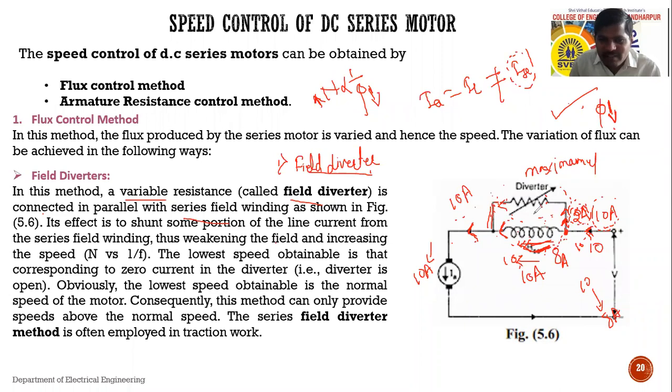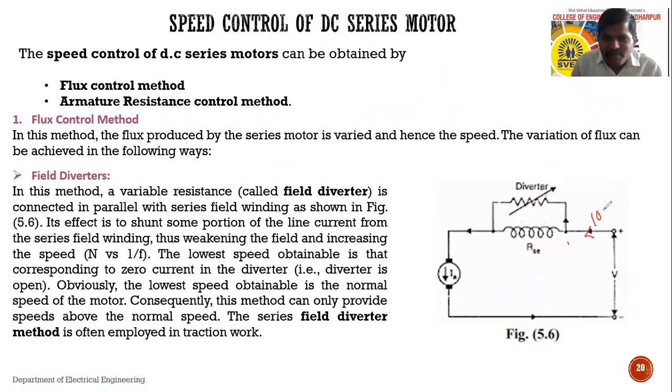And in a similar way, suppose we are keeping this at a minimum position. याच्या opposite आता जर हे मी काय केलं, suppose 10 ampere flowing from line, if I kept this variable resistance at the minimum value, ज्यावेळेस मी minimum value ला kept करतोय, that means maximum current will be flowing from this line, and suppose 2 ampere flowing from field winding, 8 ampere flowing from this side. At that situation 2 ampere current will produce some amount of flux, that is phi 1 flux.